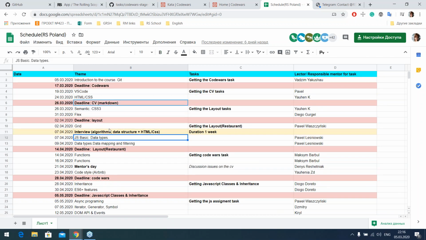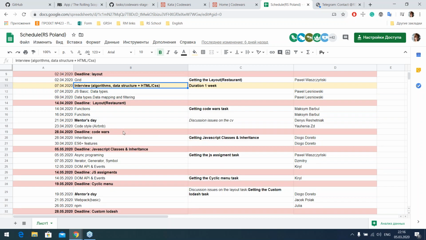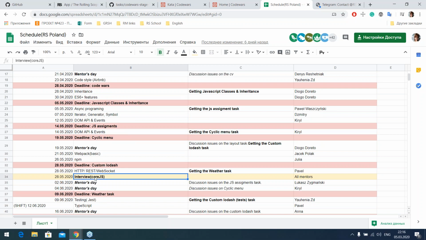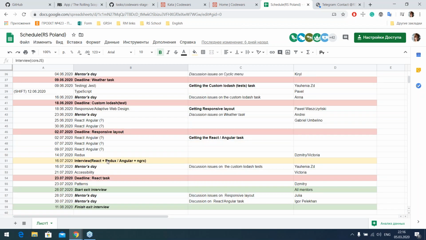The first one is more related to HTML, CSS, and base data structures. All interviews will be conducted in online form. The next interview will be related to Core JS. The next one, React, Redux or Angular.